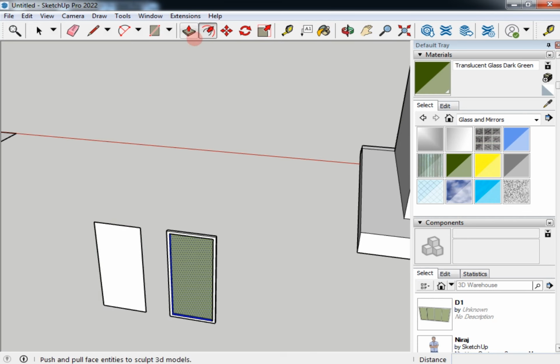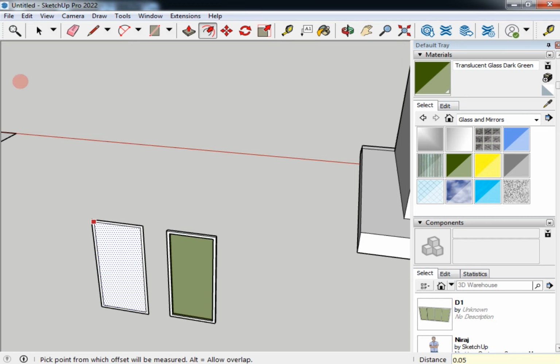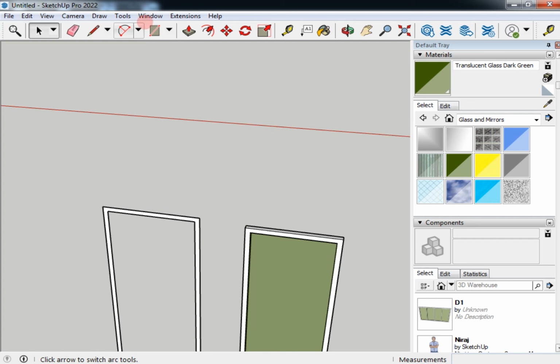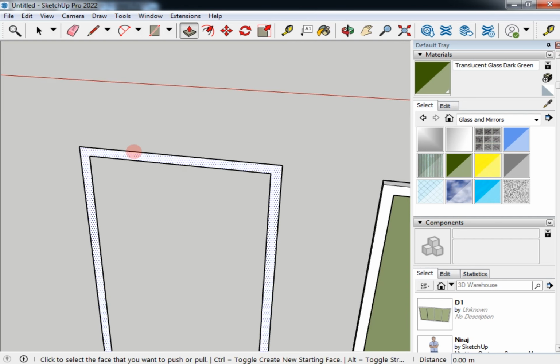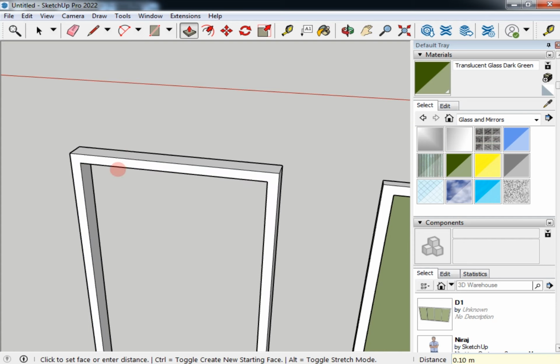And this one you need to offset for 5 centimeters again. Remove what's inside and push and pull for 0.1, 10 centimeters.